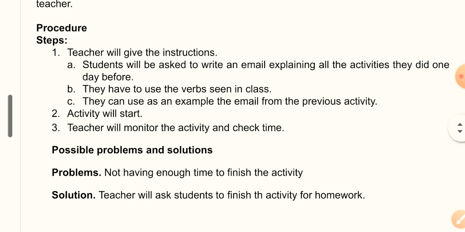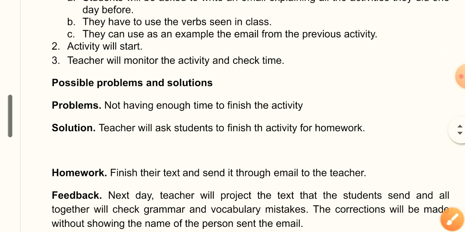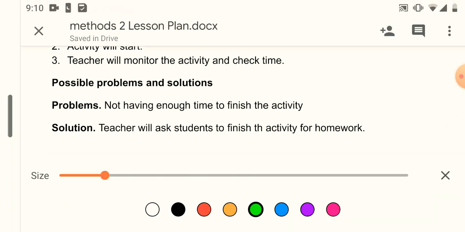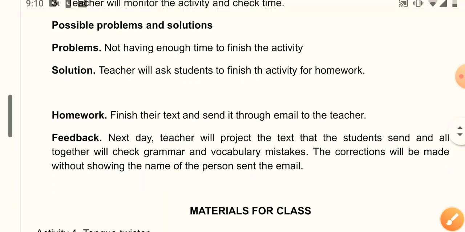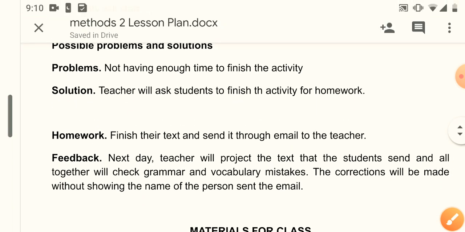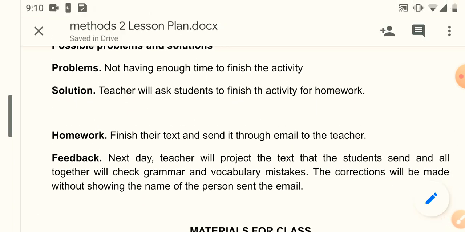And for homework, they are going to send the email to the teacher. And for feedback, how are we gonna give feedback to the students?